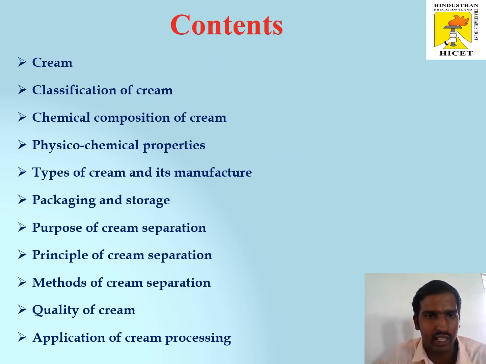Classification of cream, chemical composition of cream, physico-chemical properties of cream, types and its manufacturing, packaging, storage and distribution of cream, the purpose of cream separation, the principle of cream separation and different types and methods of cream separation techniques, the quality of the cream and its application in cream processing. So what are the applications present in the dairy industry and also in other dairy processing, the application of cream, which is to be mentioned.